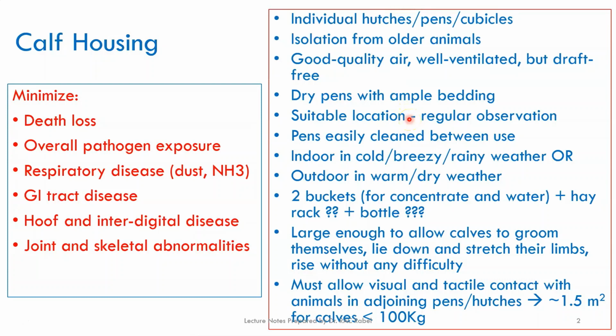We said that it has to be away from the adult animal barns. However, it should also be in a place where observation is easy. If you look at some of the NLDB farms in Sri Lanka, the calf barn is located very close to the management quarters, the manager's office. So when the manager goes out of the office to attend to something, he essentially walks past the calf unit, and if there's something wrong with them, he can easily attend to it.